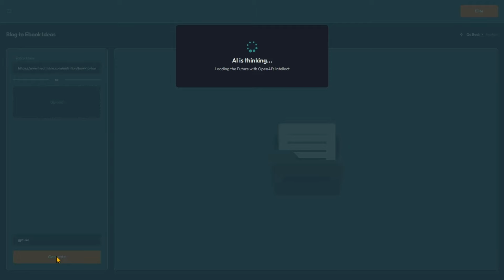And then what you're going to get back is an enormous amount of information in regards to titles, the problem that the ebook is going to solve, a hook, and how many chapters you should include in that particular type of ebook. So this is all being analyzed for you and put together in a way that is going to allow you to just take a look at what these ideas are and say, yeah, I like the way this one looks. So we're going to go with that idea, as well as how it formats your chapters.